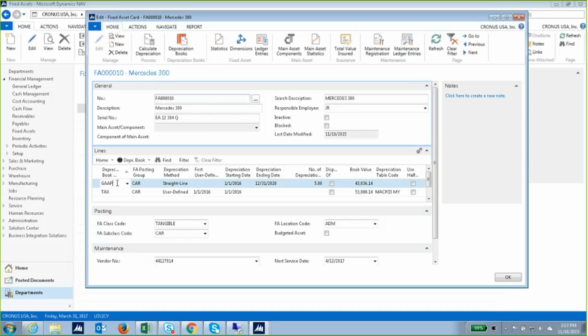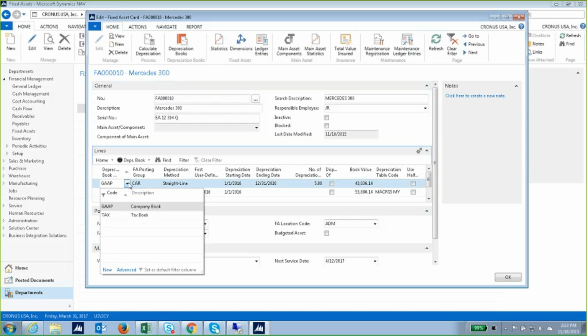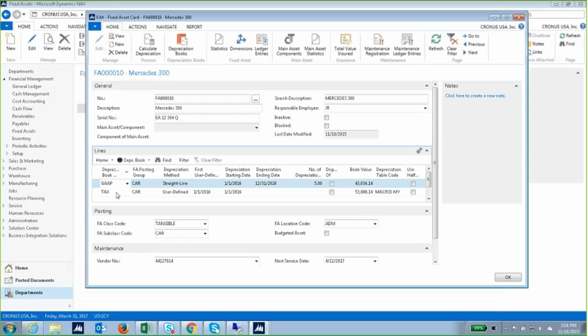So again, I pick my depreciation book. I've got a GAAP line here, and I've got my tax line. Now, in addition to setting up tax, for those of you who want to start setting up tax, I only have one book. I will tell you that in all my implementations, I actually set up 4 books. The reason I set up 4 tax books is because with the IRS as well as the state, you're allowed your bonus depreciation and your AMT you have to account for.